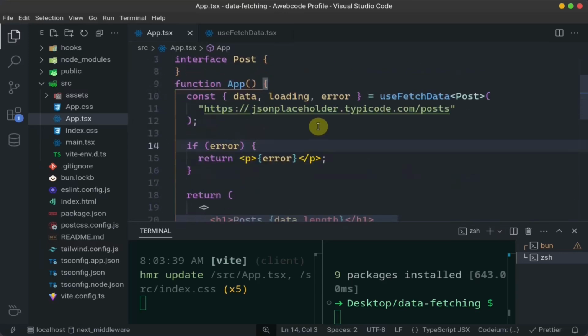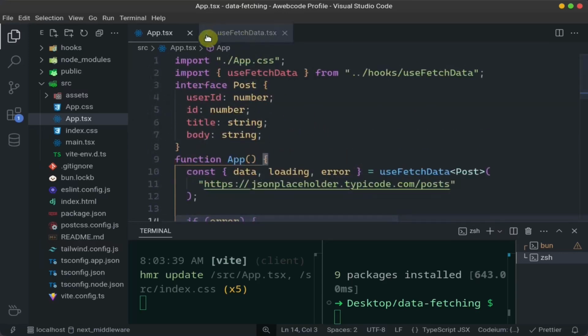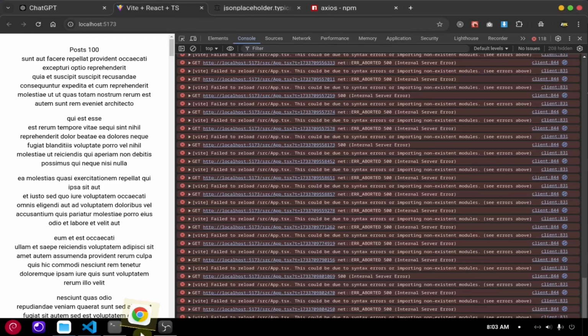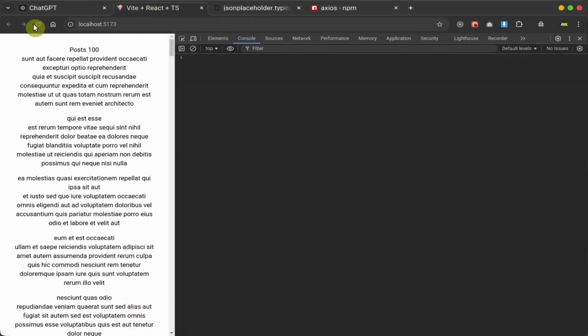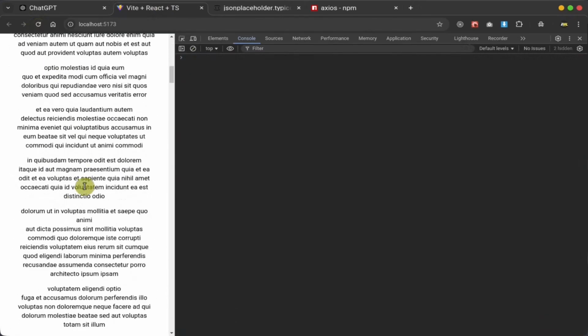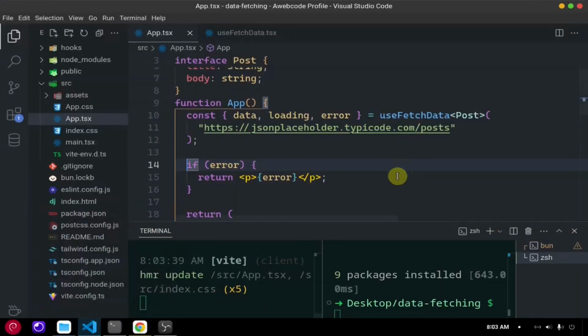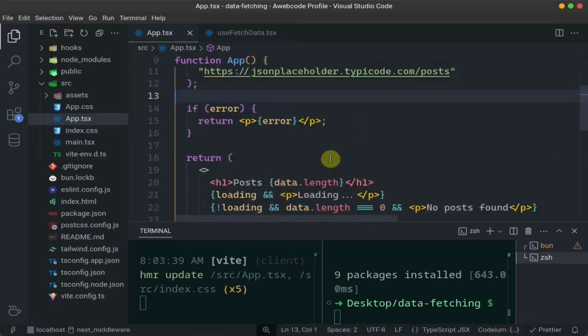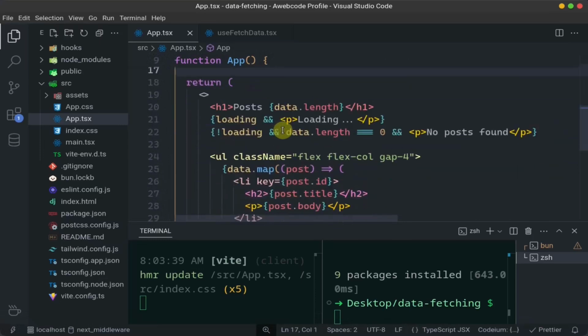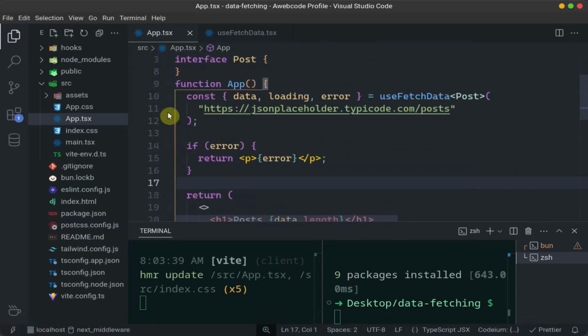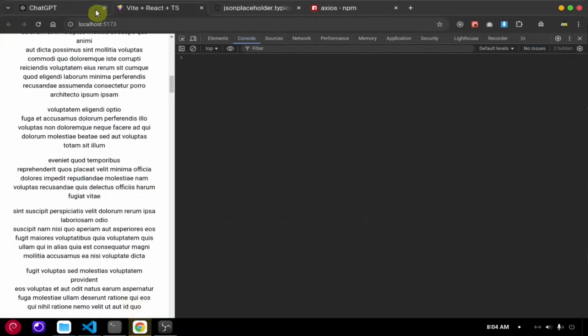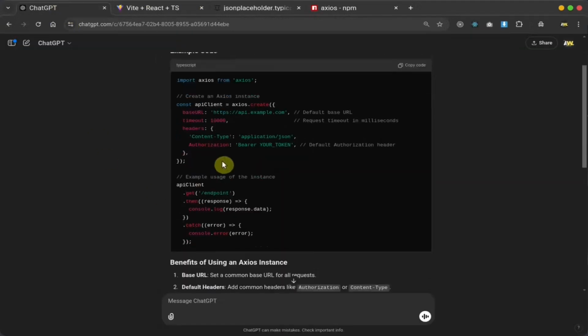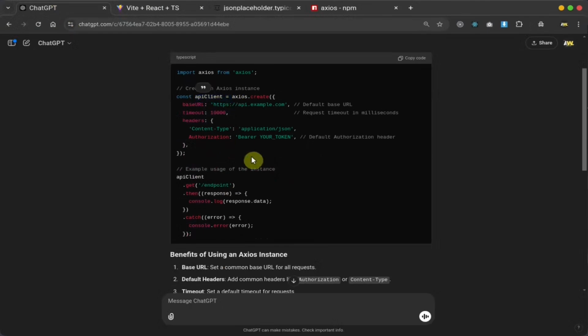So this is similar functionality, and in the next video we will see how to use SWR to fetch data and make it easier and more powerful. So you can try Axios, and you can create an API client like that.